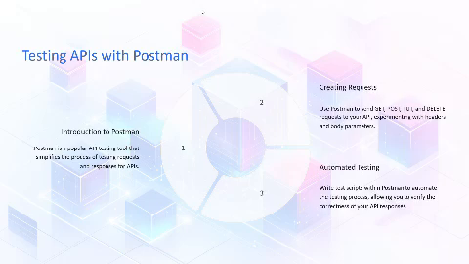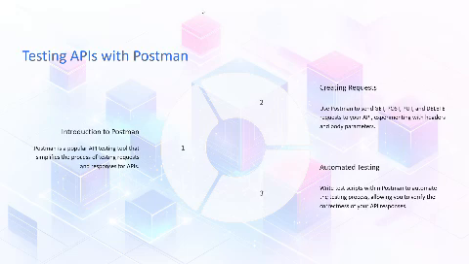Now, let us talk about how to test APIs by using Postman. Postman is a popular API testing tool that simplifies the process of testing requests and responses of an API. Postman is an amazing tool that lets you send requests and see your responses easily. You can test your GET, PUT, POST, and DELETE routes, and even write automated tests to check if everything is working perfectly and properly. Here we use automatic testing to test the APIs and to improve the code.